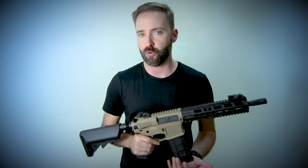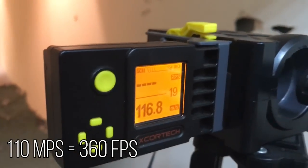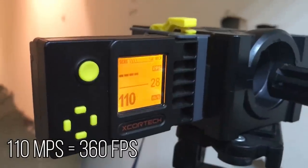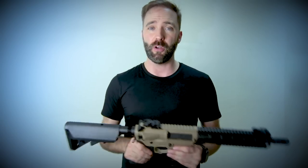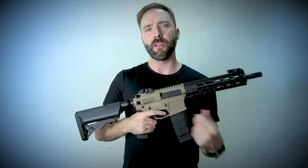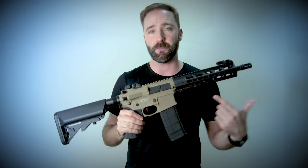Taking it to the chrono — two different versions. The long 14.5-inch version chrono'd around 114–115 meters per second, so you're seeing something very comfortable in the high 300s feet per second — a definite field gun for outdoor use. The shorter 10.5-inch version comes in right around 350 feet per second, which makes it good for indoor fields. So the short one is set up for indoors and the long one for outdoors — pick the one that fits where you play most. If you play both, go with the short one and you're always fine. There's no quick-change spring system at this price, but it is a standard version two mech box that takes all standard parts, so you can make that spring change if you want to push it closer to 400.